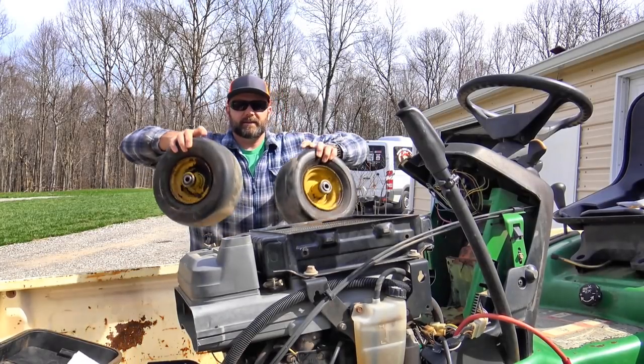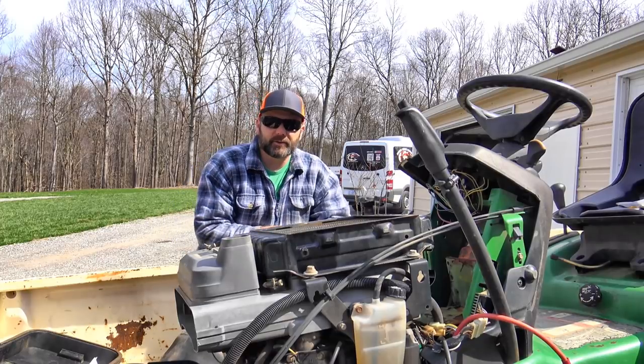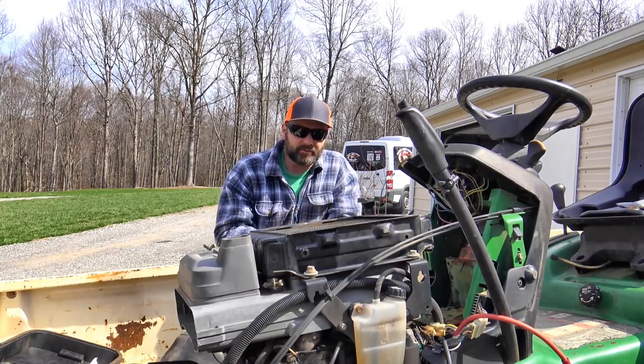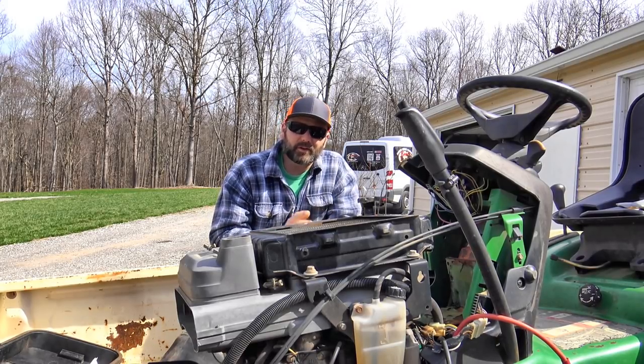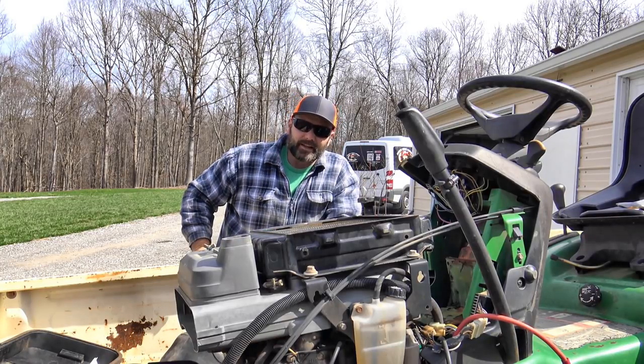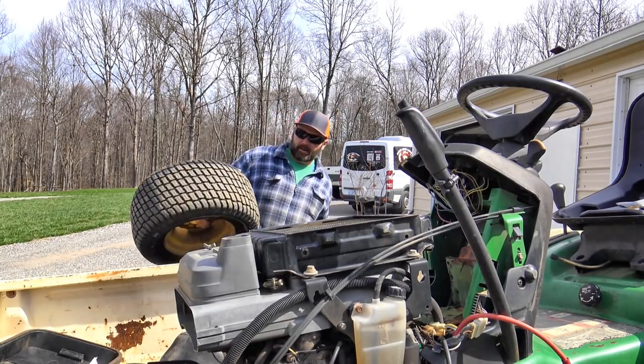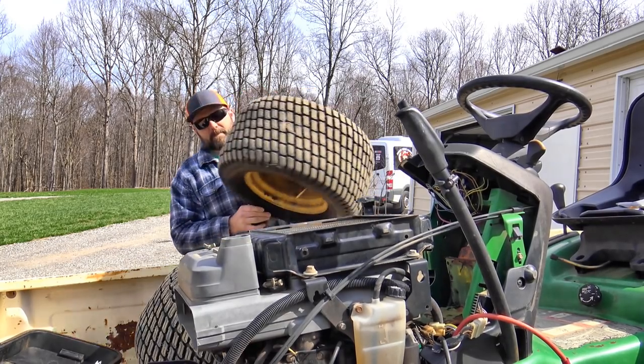If you missed the vlog from a couple of days ago, these are the tires that were on the mower and we've got to get those serviced. We've got to get this lawnmower, which was given to me, off the back of this truck. But before we even do that, we want to make sure that it runs and that everything is cool with it, because there's no use in putting all that work into this mower without knowing that it runs. Something you don't hear a whole lot about is equipment maintenance and repairs on a farm. Just taking care of equipment and paperwork probably takes up four days of the month. A lot of money, a lot of time, a lot of effort. Let's get in the truck and have some fun.